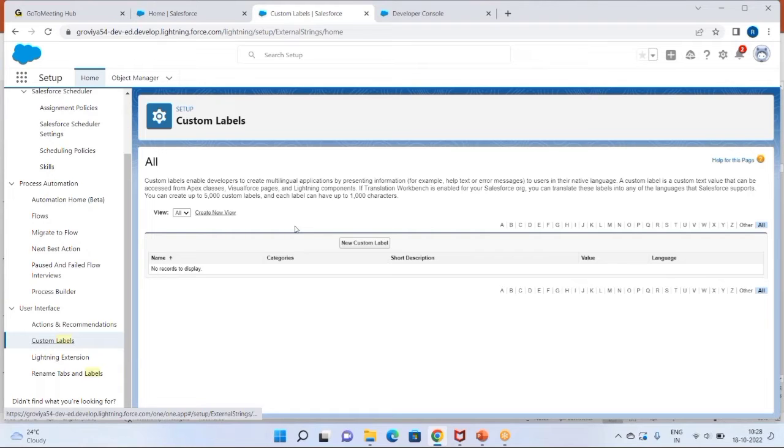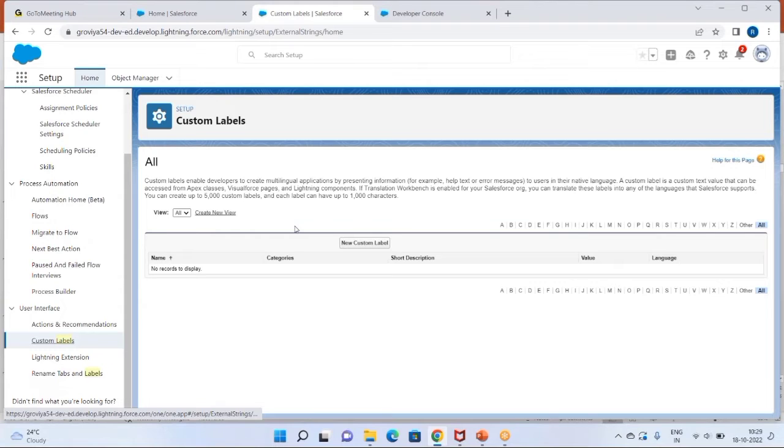You can create up to 5,000 custom labels, and each label can have up to 1000 characters. So it talked about two things: translation workbench and multilingual support. Let's say you are in India, you know English, that's good. If you want to convert that into a particular language, let's say you are in Russia or US, Salesforce provides local language support as well.